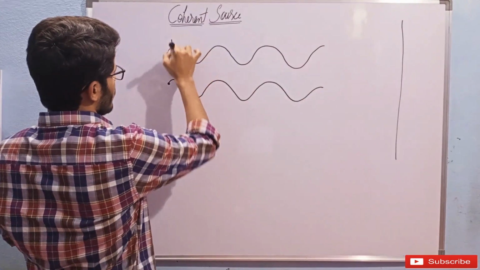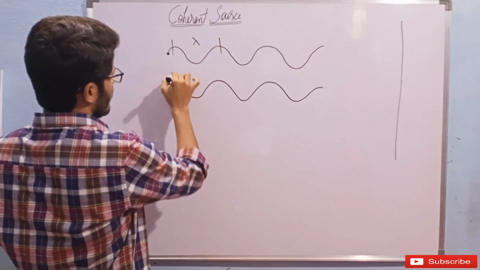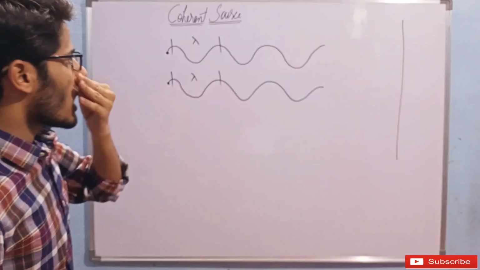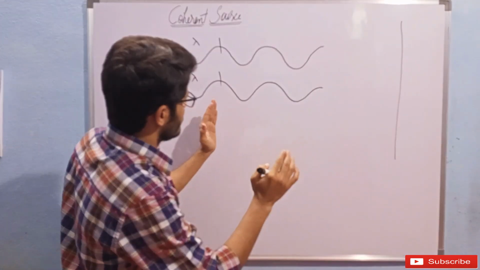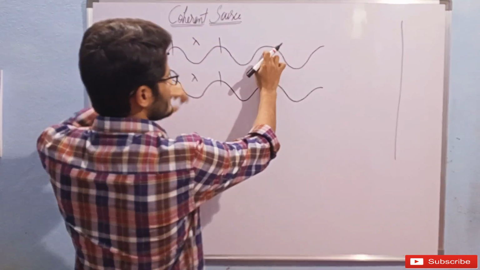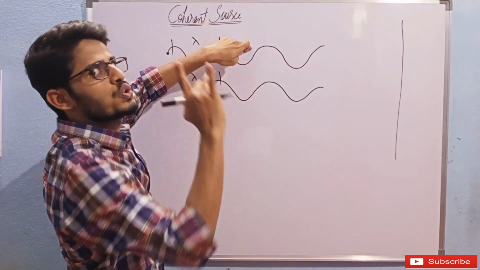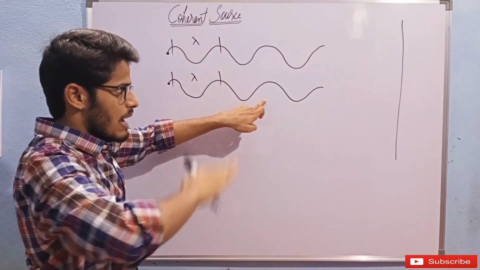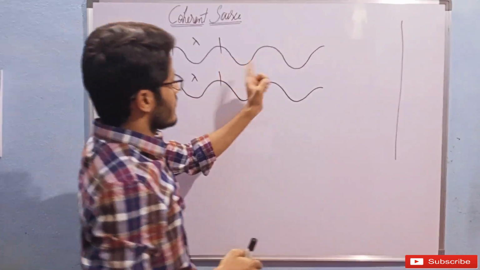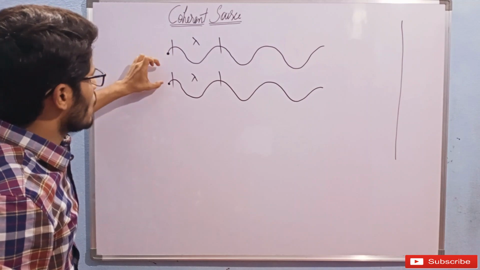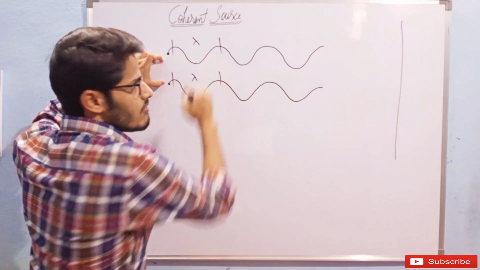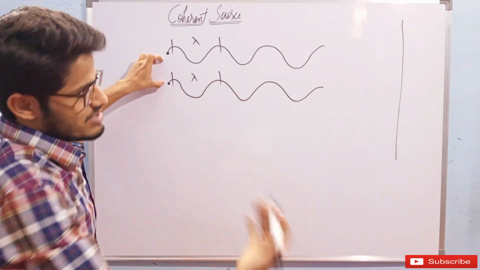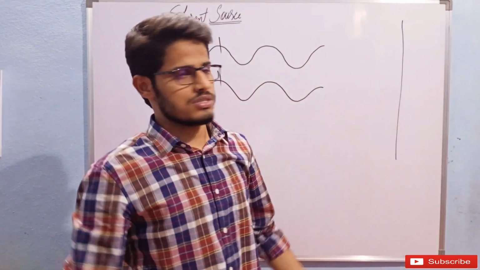You see, from here to here it has wavelength lambda, and this ray also has lambda from there to there. Same wavelength. The other thing is that in a second, if this wave goes up and down two times, this wave should also undergo two oscillations, two times up and down in a second. So those are the conditions, then only you can say they are coherent. You should have the same wavelength, and you should have the same frequency. Indirectly, when you have the same wavelength, they will have the same frequency.